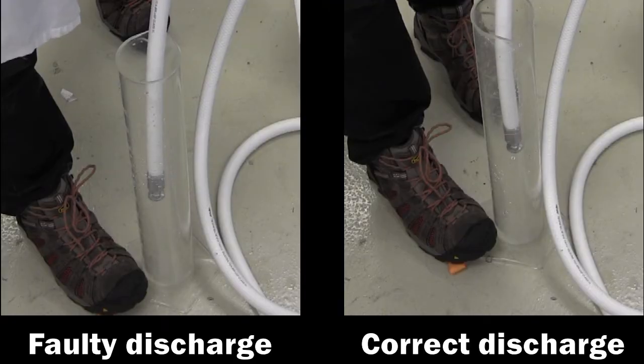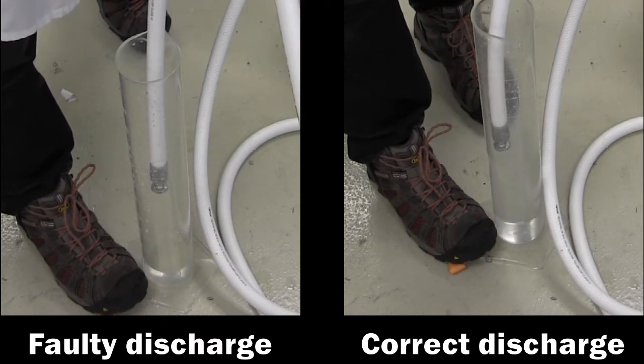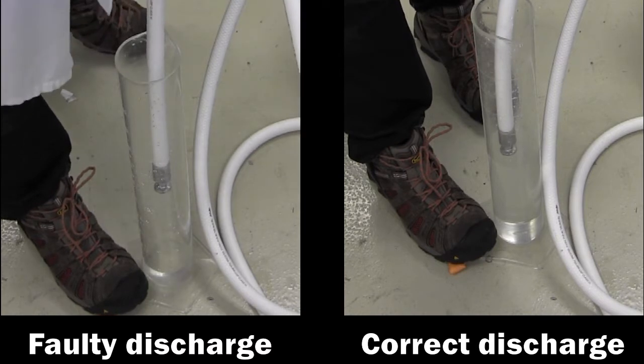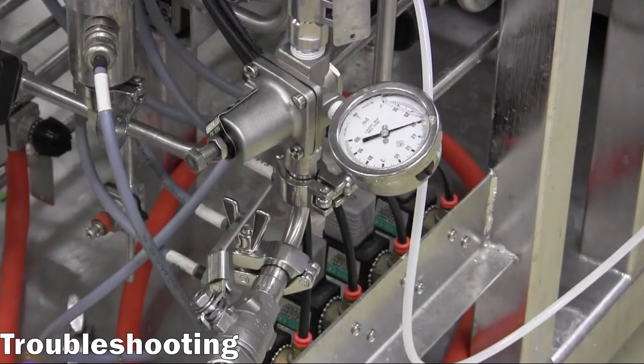In the case of insufficient or excessive discharge volume, the centrifuge will need to be shut down, disassembled, thoroughly inspected, then reassembled in the correct manner. Before doing so, it is important to verify that the operating water pressure is within the appropriate range, as this parameter has a large impact on the discharge performance.